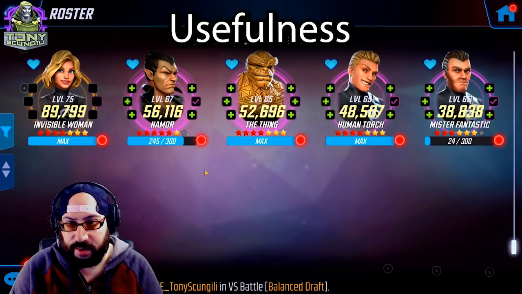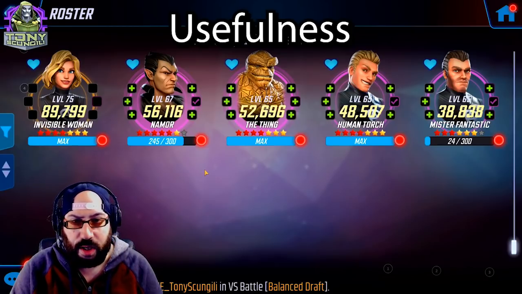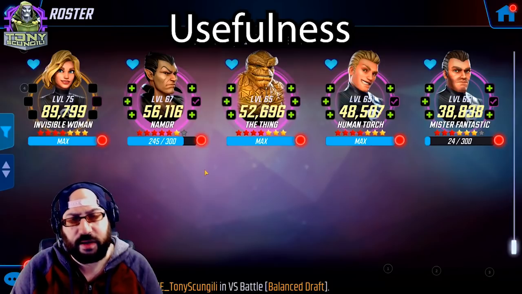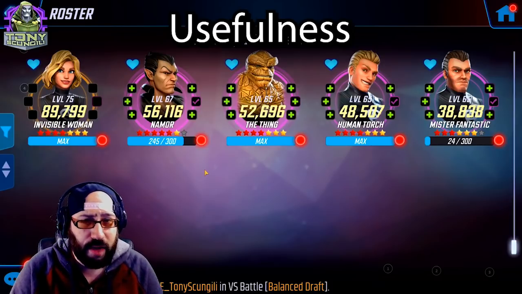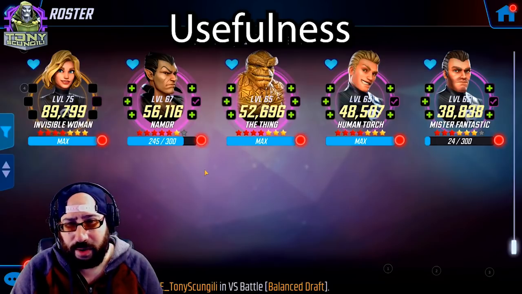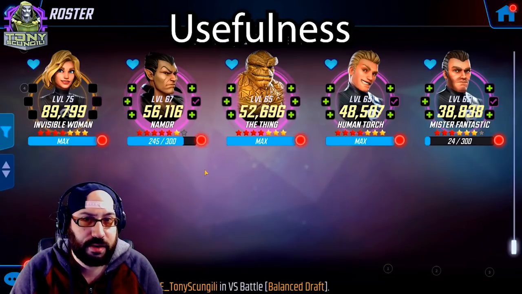Maybe with a healer, you might be able to pull off some cosmic level raids or... No, that's pretty much the only place they can be used. The core of the Fantastic Four without Namor can also be used in any bio-related node, as they're all bio characters, but there are better options for cheaper than that.